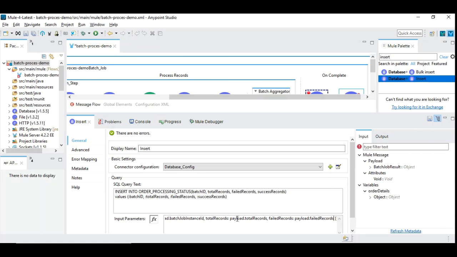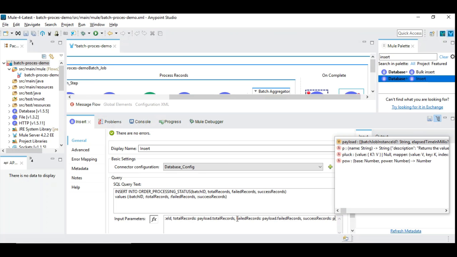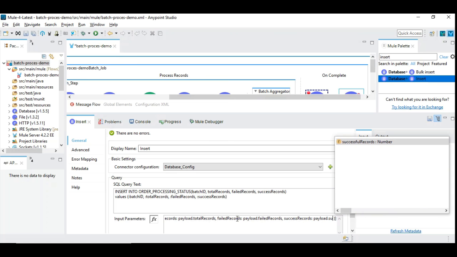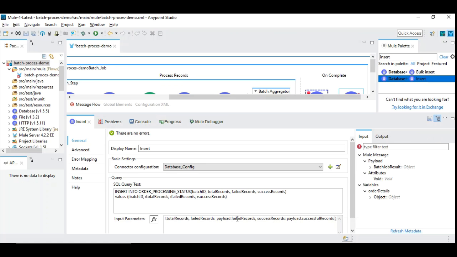Failed records. And finally, success records. Colon, payload. I have given success records, but actually the metrics instance contains successful records. That's okay. So we have completed now. So now it should insert the records.